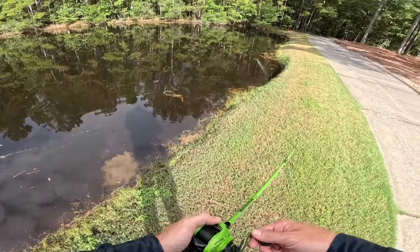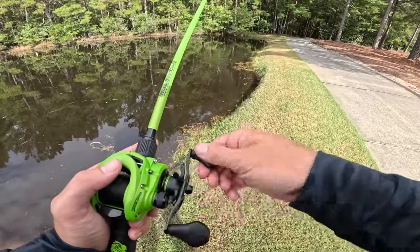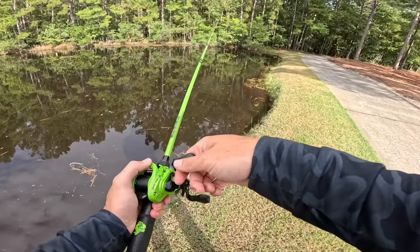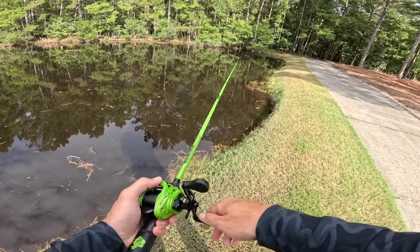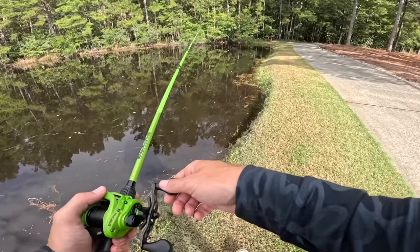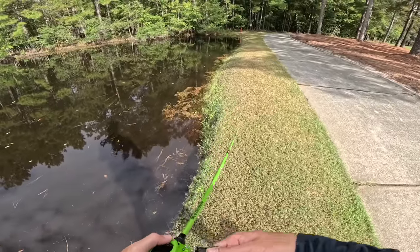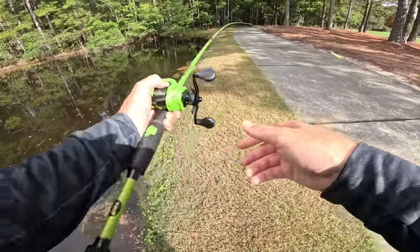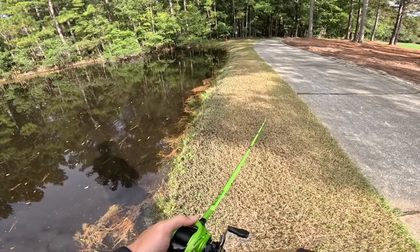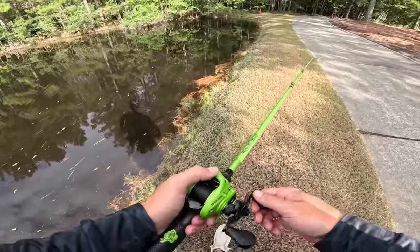Right there — that was a bass we probably could have caught. So if you guys notice what I'm doing, I'm throwing parallel with the bank, but I'm not going right up on it. If I would have made a cast just like that, I probably would have caught that fish. Since I'm casting more at an angle, that fish never had a line of sight to get attracted by the frog. Throw parallel to that bank — you don't want to walk up on it how I just did. Any of these fish that are pushed up shallow you'll be able to target and you won't spook them.